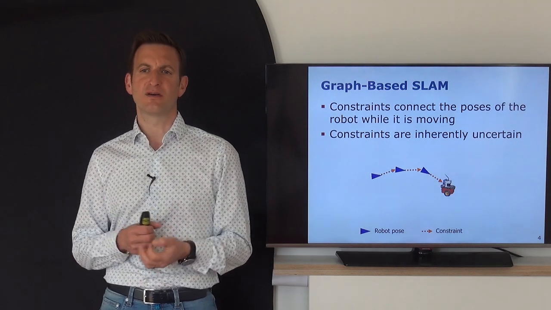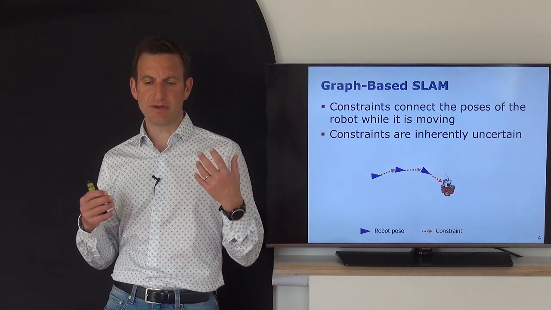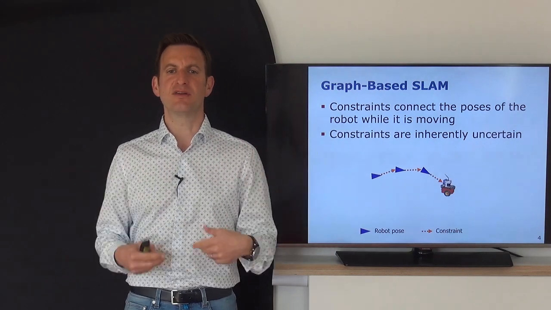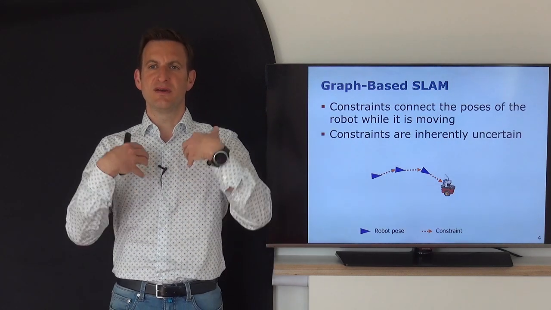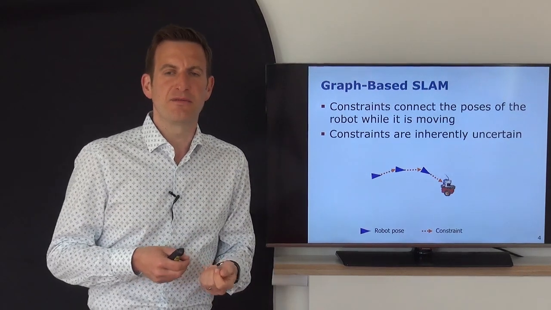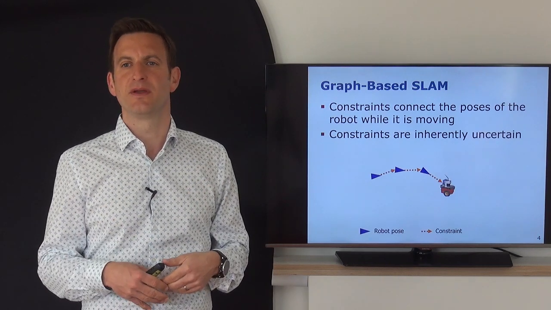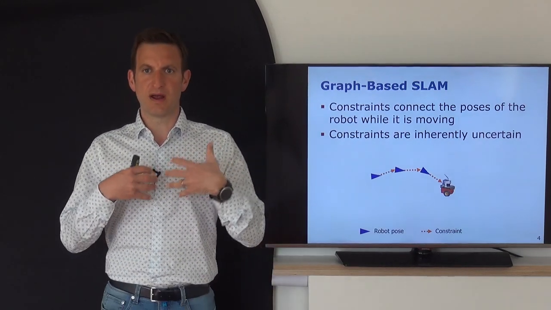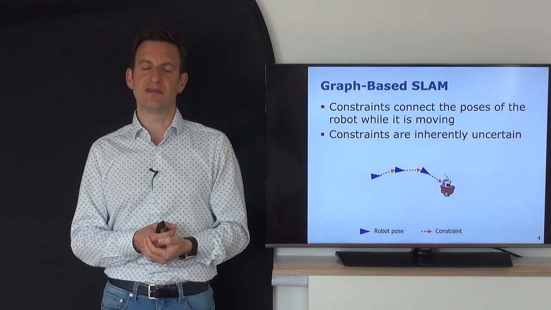And between those poses, there are constraints. These constraints result from the motion of the platform. So for example, you have a robot which counts the revolutions of the wheels. Let's say it counts how often the wheels have been turned, and this allows the platform to estimate its poses. So let's say I'm the robot right now. I'm creating a node at the current point in time. I'm driving around, turning my wheels for a certain amount of time. And then I'm standing here and creating a new pose, a new variable. And then there exists a constraint between the current pose where I am and the pose where I have been before. And this constraint results from how many revolutions the wheels made.